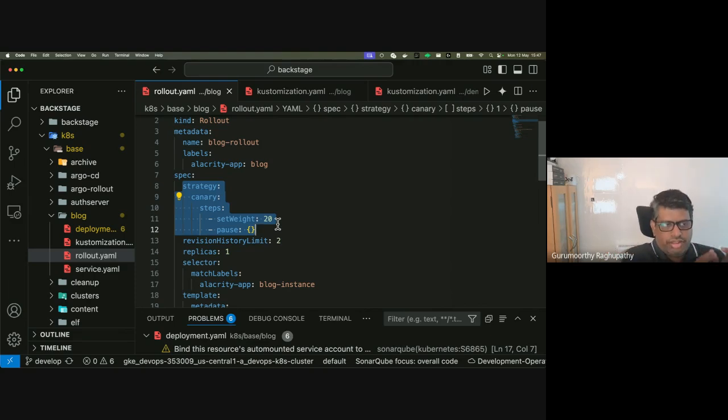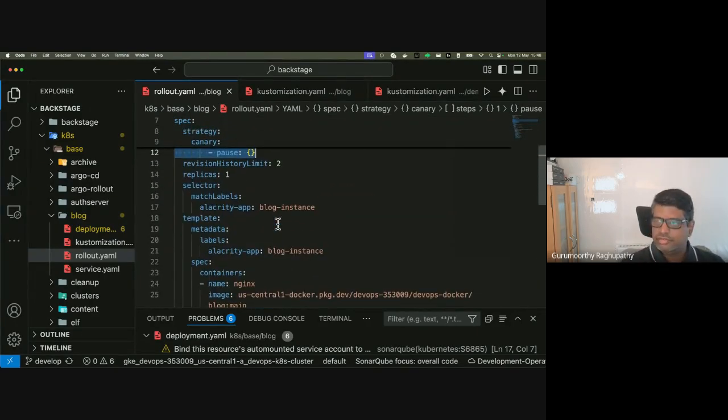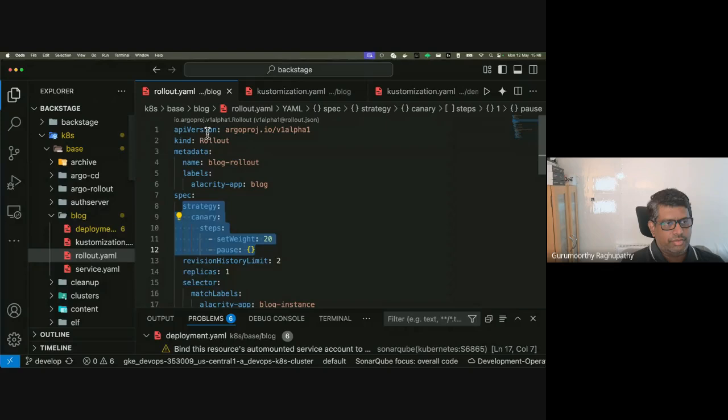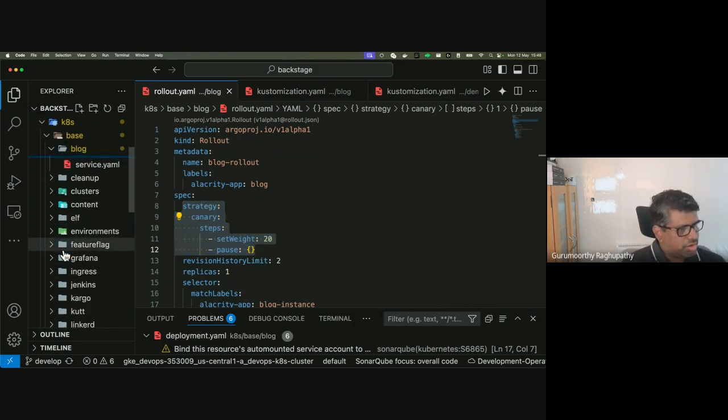So what we are doing here is telling the strategy. The rest of the things are literally the same. There is no difference. The only thing is you have to add these two and then add the strategy. This is for Canary. I will show you for blue green. So where is my content?